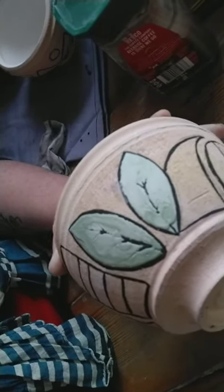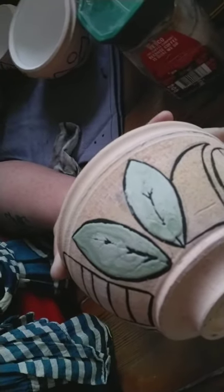So now that it's dry, again after about a minute, I can put it down and hopefully that should be okay. As I said, you want to apply it thick, but don't put too many coats of it on, otherwise the wax won't hold it in.